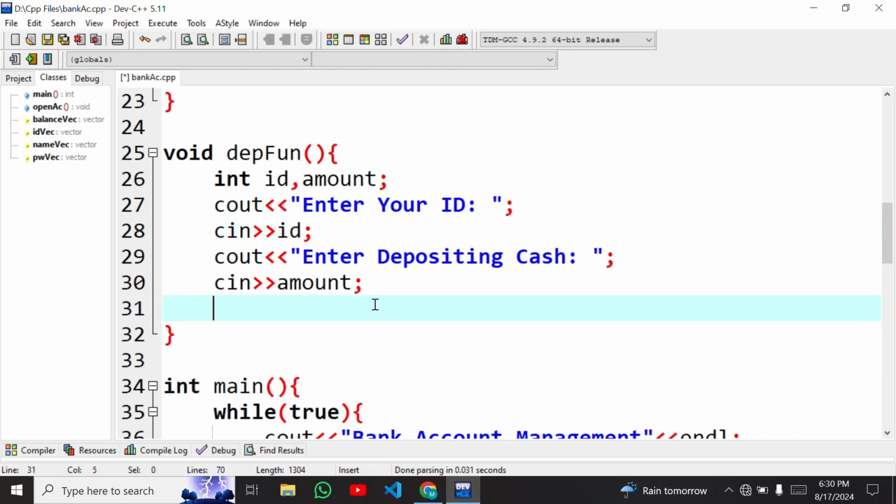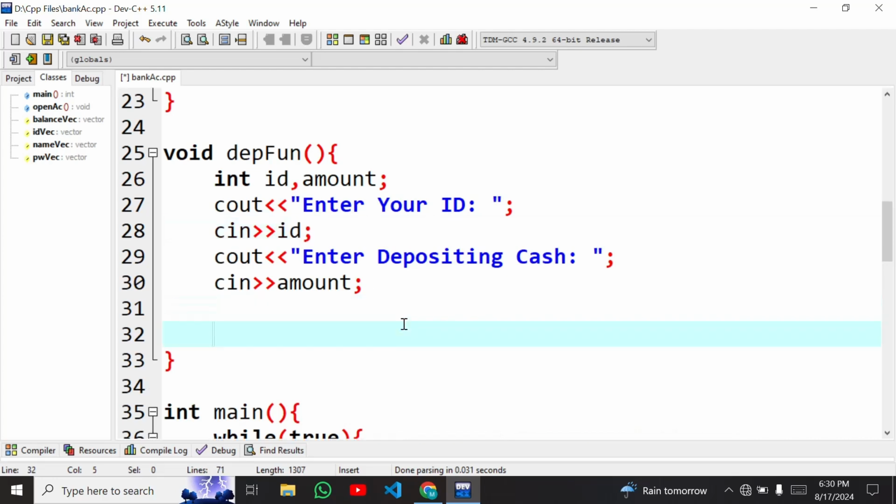So here I will use a for loop. For int i, this is the initial value, so this for loop will start from 0. Next I have to set the termination condition: i less than.